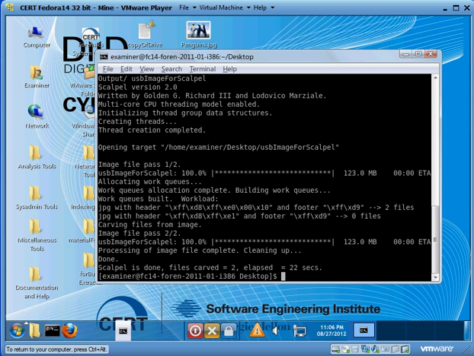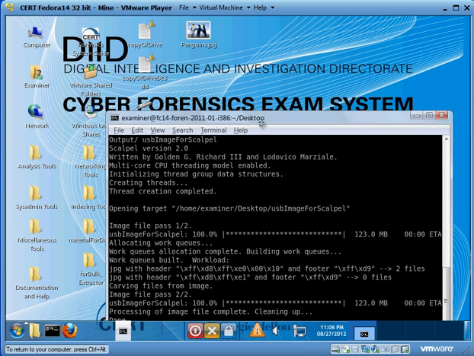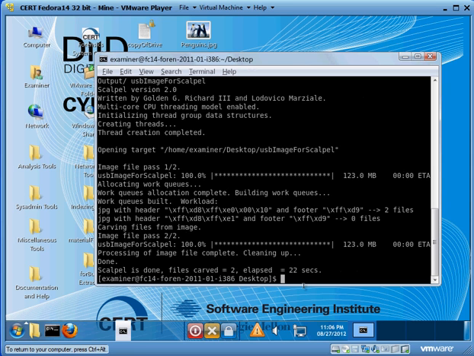Oh, and the last thing is I am using the Cert Fedora machine, as you can see in the background here. On Cert Fedora, Scalpel is installed by default, so you don't have to do any sort of installation. If you're using a different Linux distribution, you may have to install it. You can find instructions for that in the synopsis section of the module, but it's easier if you use one that's installed by default, since I'm not going to cover in the video how to install that.